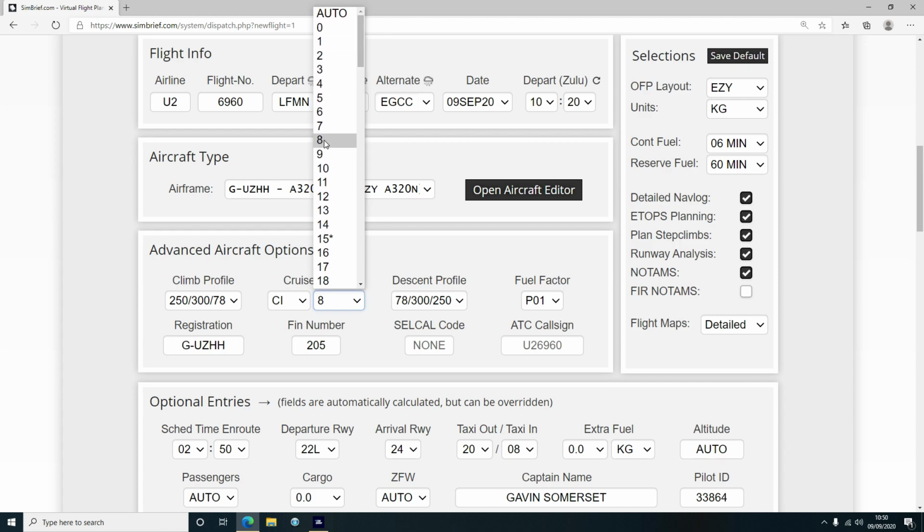So EasyJet is a low cost carrier, so they usually use a cost index of 8 for their flights, so we can leave that as 8. You can also, if you prefer, just leave that at auto and this will work it out for you, but I leave that at 8 when I'm doing this. The call sign for this particular flight is Easy 85 Yankee November, so we'll just enter that in.